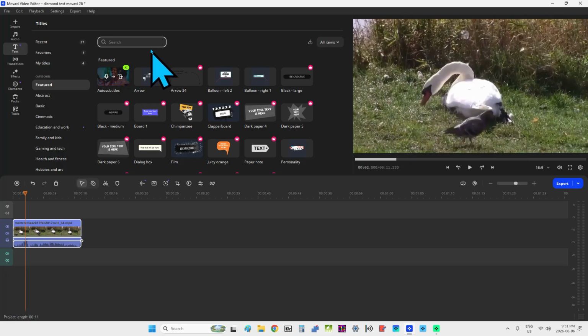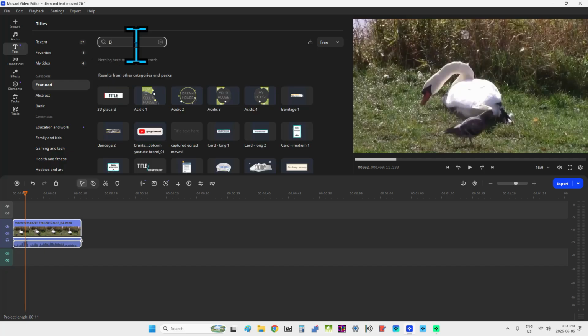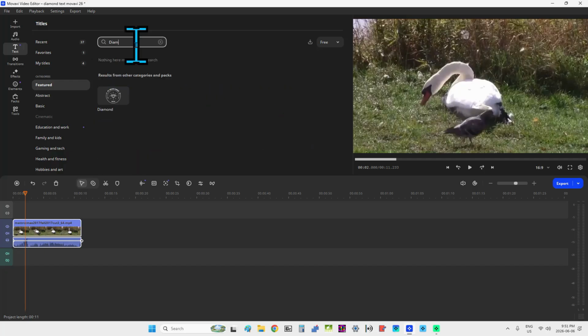But before I proceed with that, I almost forgot to mention, see this all items here in the drop down menu. I'll click that. I'm going to move the mouse pointer down and click free. That's your best bet because you don't have to pay for the subscription there. So I'm going to click free. And now I'm going to search for the text. I'm going to click into the search box and type in my text. Okay, there's diamond there. Oh my goodness.